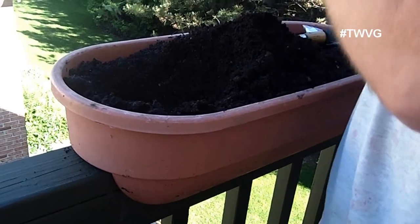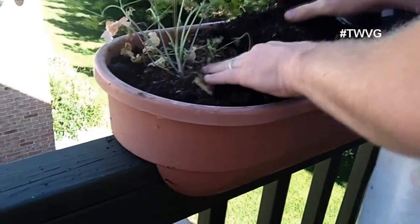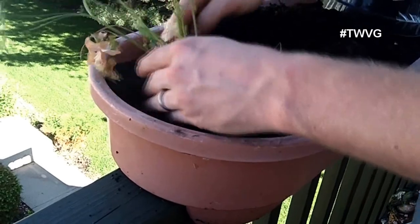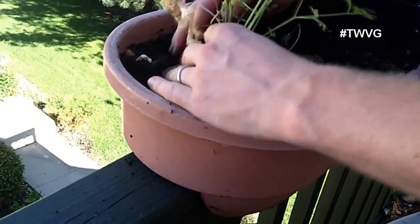Get those out of the way. Put that in. Don't want to cover up the spearmint, but I do want to cover some of that up with some of that, which is all compost there. All right.